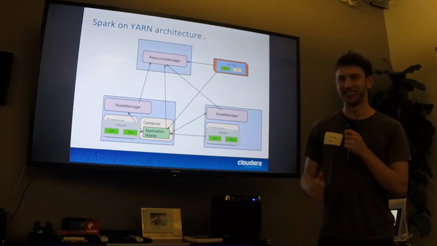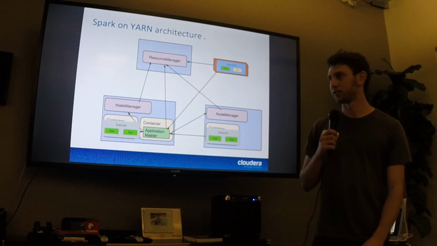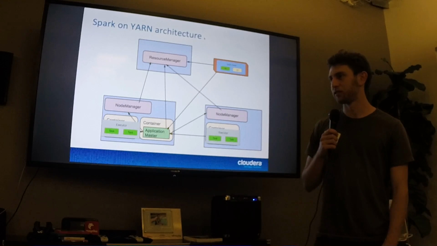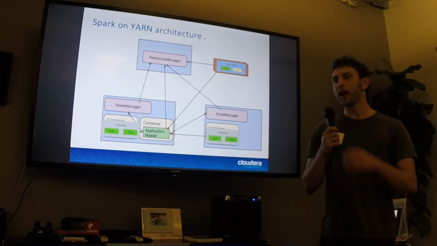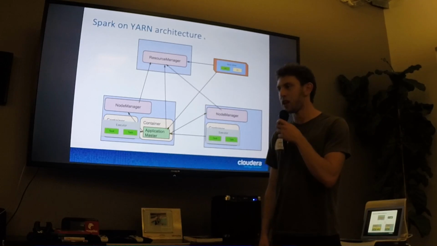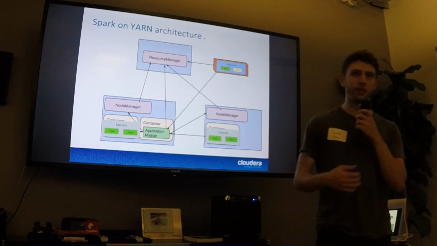It depends on if Yarn's managing the resources across the cluster. It's going to create a container on the node that has the most available resources, though, right? As opposed to round robin or random. Certainly. So it's not going to pick a node that's already saturated with other stuff. It'll be based on availability.